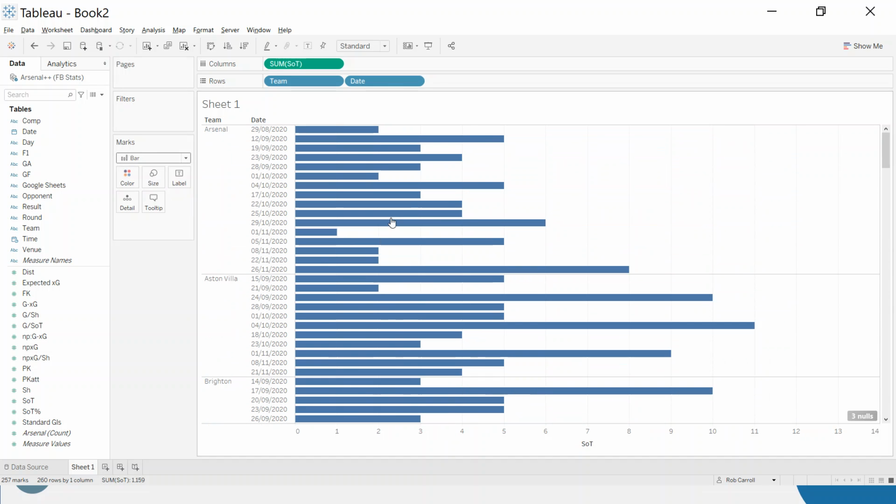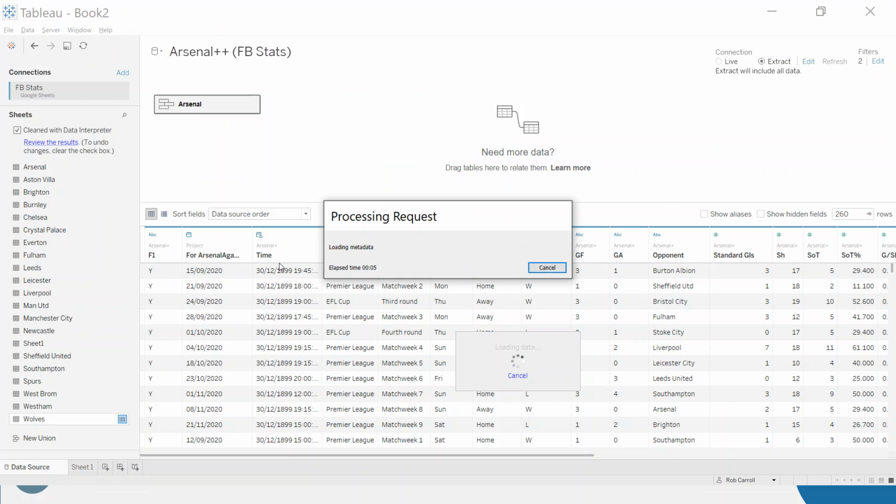So I might do some Tableau work with this tutorial around this data, but that's a completely automated solution to being able to get those tables merged. You can see we've only got a standard number of columns all within Tableau. Okay, I hope that was useful. Thank you very much.